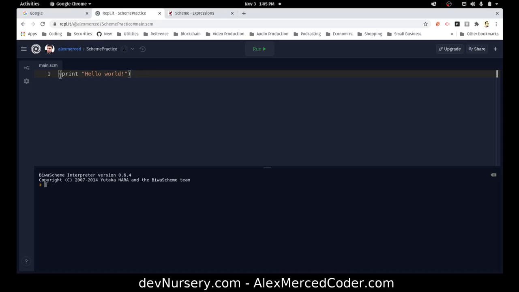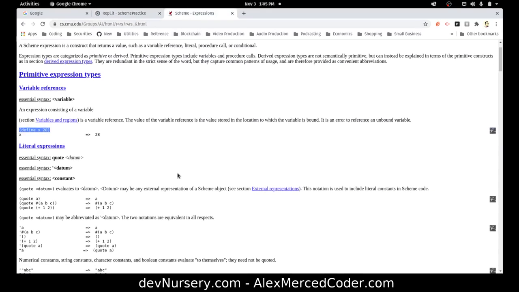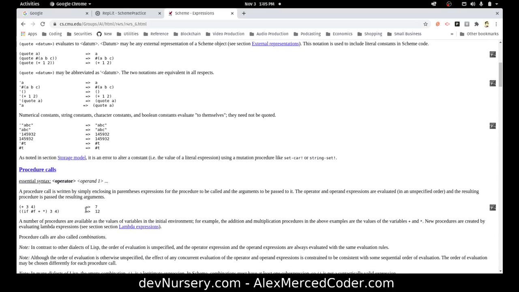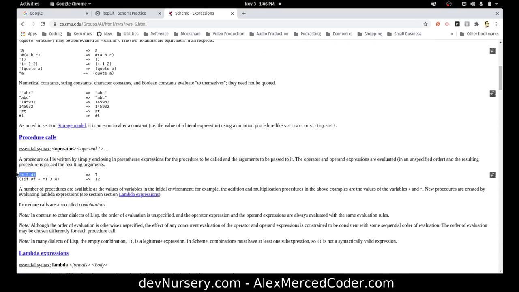So let's just play with that. I'm assuming maybe I do this. Let's define x as the number 28, and let's see what happens if I try to print x. Does that do what I think it's going to do? Should it print 28? It's being a little slow. I'll give it some time. Procedure calls. Okay, yep, this I'm familiar with from Clojure, aka Lisp. I mean, Clojure is its own language, but it's based on Lisp.